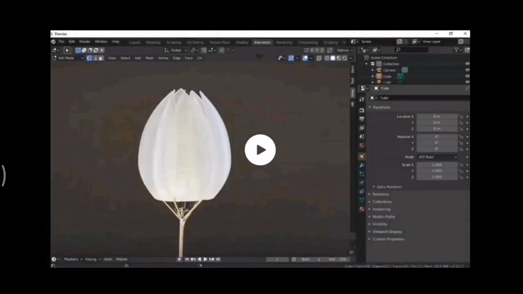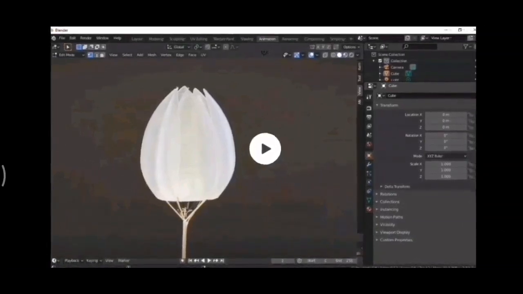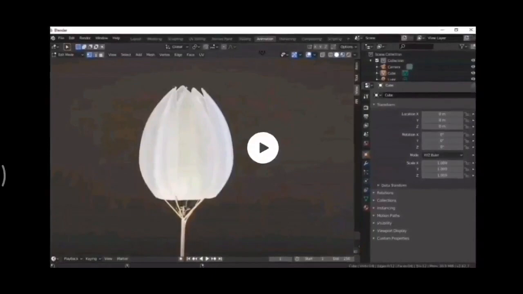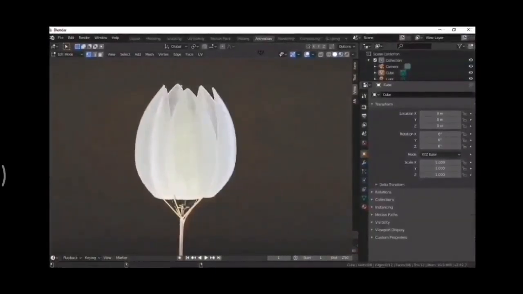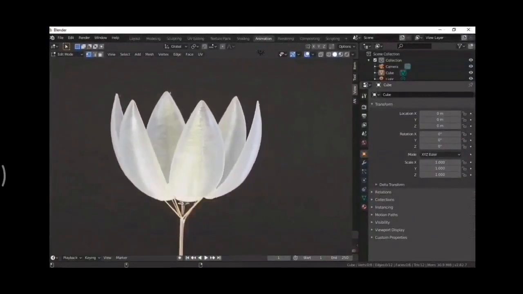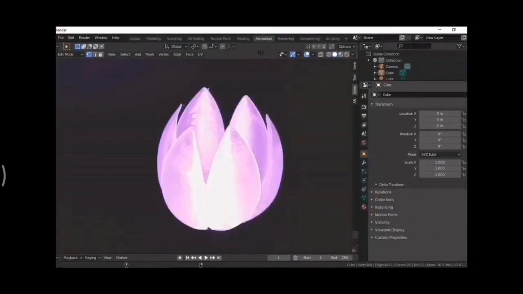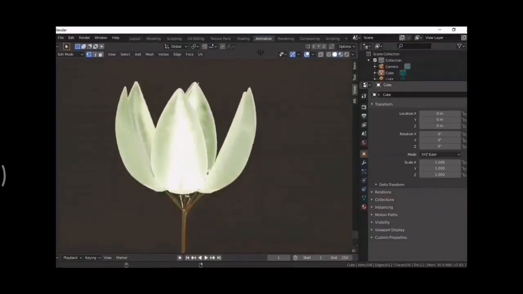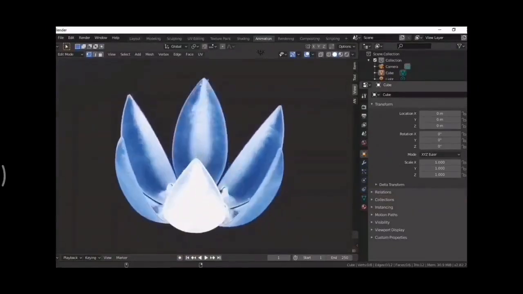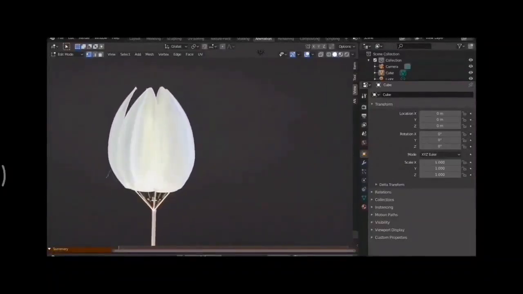These are some of the animations of the blooming tulip. It shows us the movement of the blooming tulip. These are done in Blender 2.82 software. This is how the tulip blooms out. This is how the tulip changes its color. And lastly, this is how it fades in.